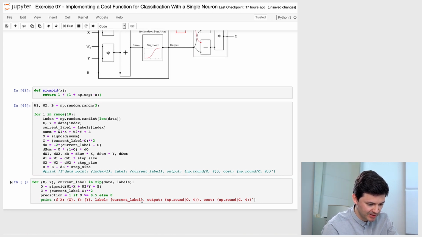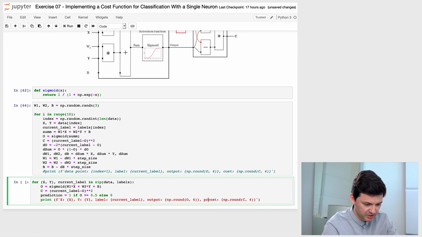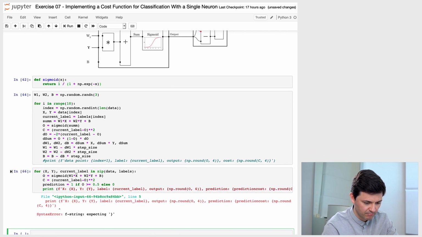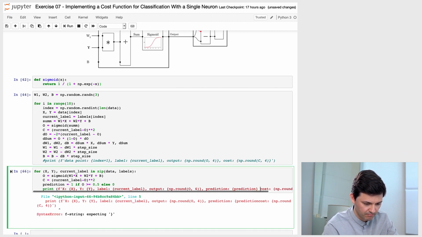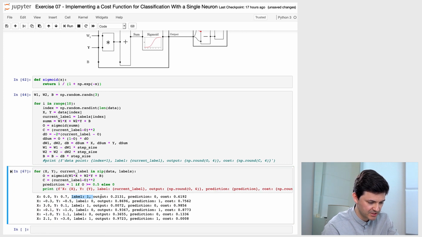Now let's change this print statement. We have the current label, and we can keep the output. And instead of the cost, I will first ask, what is the prediction? Now I get the label, the actual output, and according to that, the prediction. But we can also ask, is this prediction actually correct or not? So how do we do that?